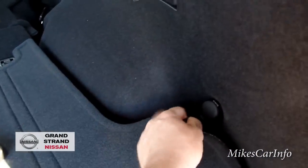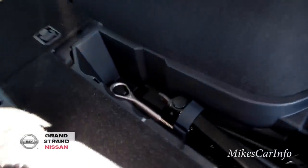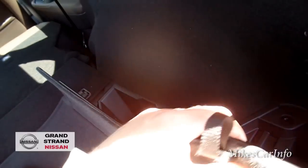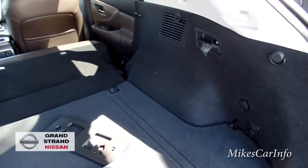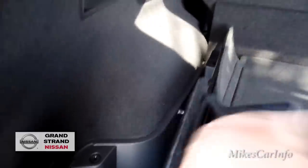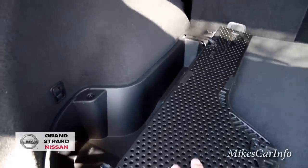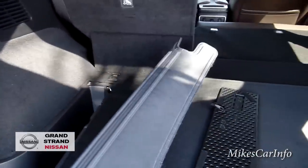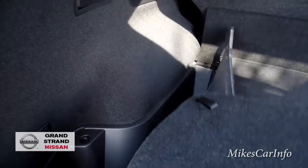There's also more storage space under the floor — this panel lifts up. This is where your jack is, and Nissans come with a tow hook there. On the other side is just an empty storage pocket. I like the way they make these panels removable so you can literally get them out of the way if you want to put bigger stuff in there.